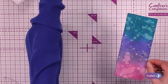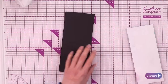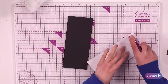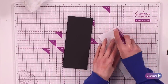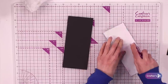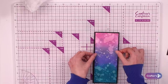All we're going to do is start to layer that up into a very, very simple card. So a piece of black card, and I'm going to say it now, I think every single demo that I'm going to be doing on this show, black card is going to be featuring. Okay. So if you've not got yours, get yourself over to the website. When you're creating your inky backgrounds with your bright colours like we're going to be doing today, and when you're creating quite clean and simple cards, black mats and layers make those real bright colours pop. And I know it sounds a little bit daft, but adding in black actually makes the bright colours look even brighter, which is brilliant.